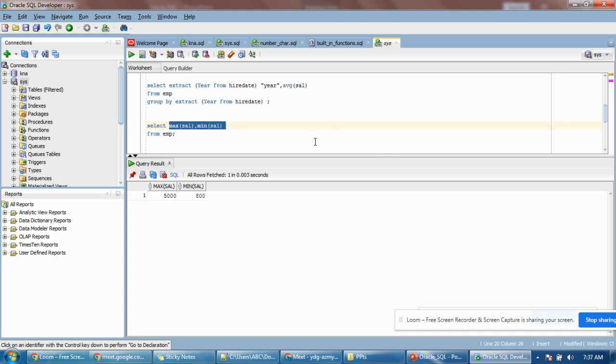Just first you can ignore that one. Next, except Vinith, anybody tell me, how can I write it? Everybody should speak. If you are clear with built-in functions, group by, and these clauses, now having and all, then only you will be able to survive. Otherwise, it is very difficult.